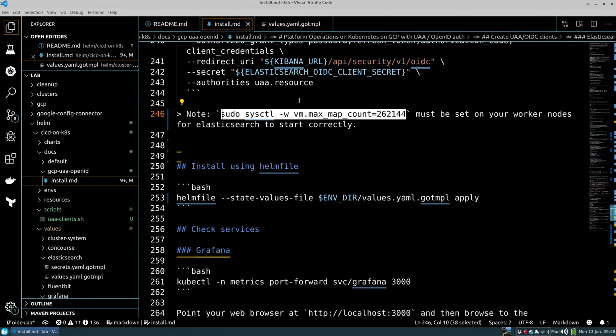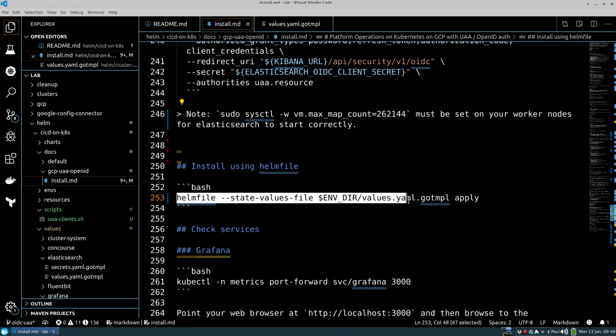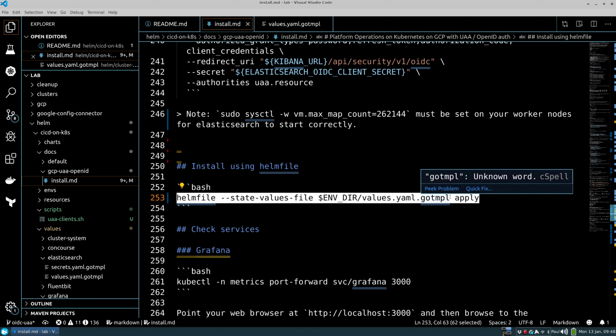So that's kind of all the real instructions you need apart from running the Helmfile command itself. And you can see here it is. I'll point at my state values file, which is that values file I was showing you, and then apply. So normally I would do a diff first, and that would just render out all the templates and look to see what needs to be installed. And that's not necessary. I just will often do it when I've changed a bunch of stuff to make sure that the templates all still render out correctly.